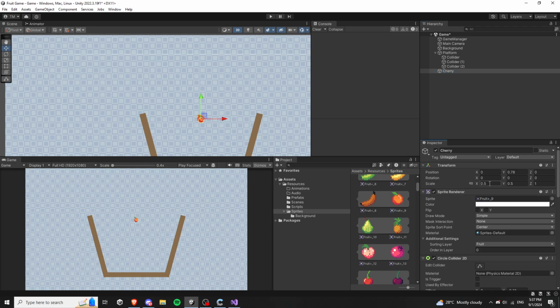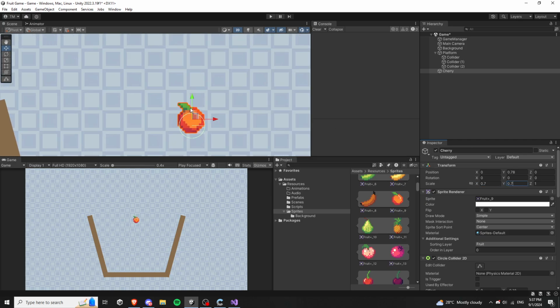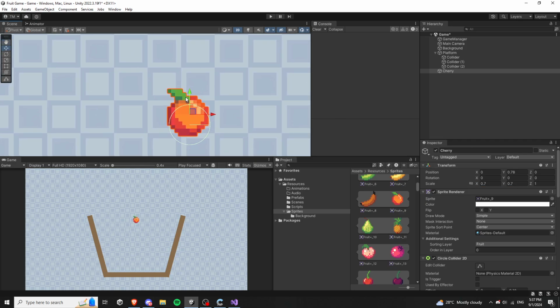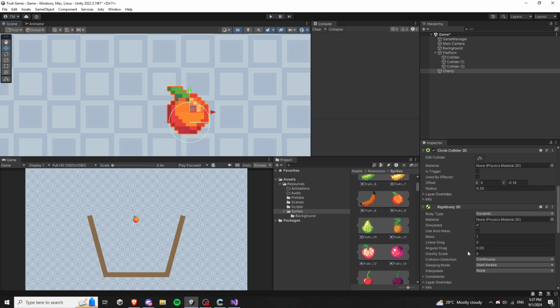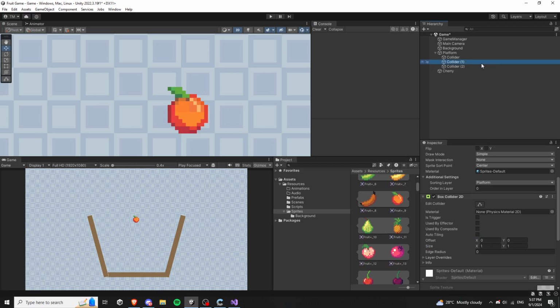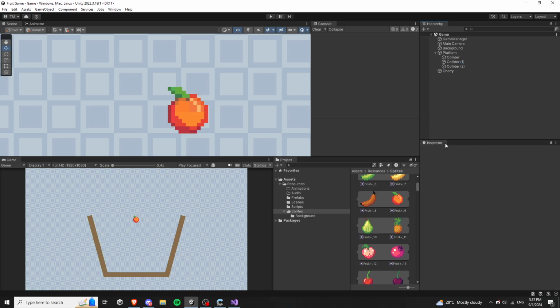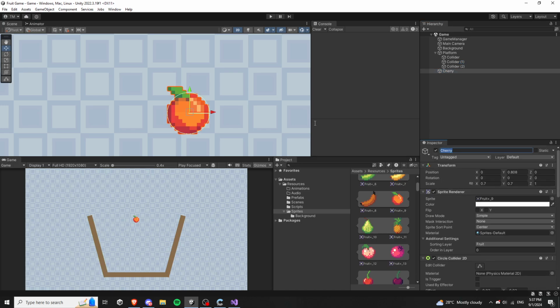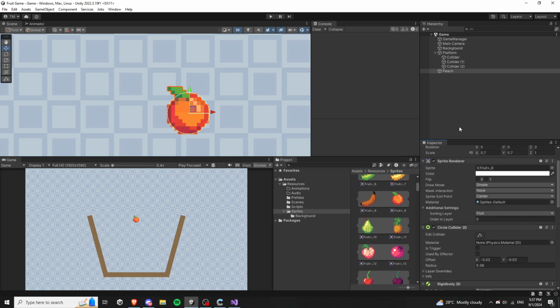Let's put this here. Increase the size a little bit. We need to move that collider to put it in the center of the fruit, like this. Something like this. And I don't know what fruit this is. Call this peach. Okay, and we need another one.